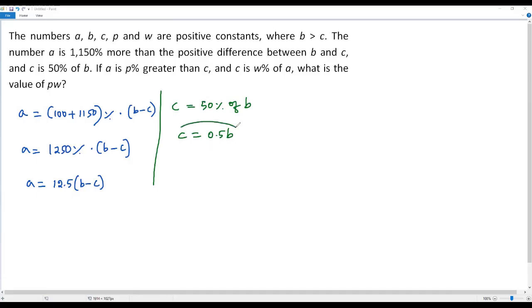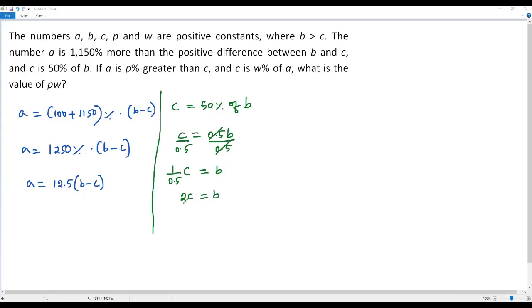Okay, now let's solve for B in this equation. For that, we have to divide both sides of the equation by 0.5. Okay, let me do it. Then this 0.5 will cancel out. C divided by 0.5 can be written as 1 divided by 0.5 times C equals B. When I divide 1 by 0.5, I am getting 2. That is 2C equals B. Okay, here I got the value of B in terms of C, that is B equals 2C.